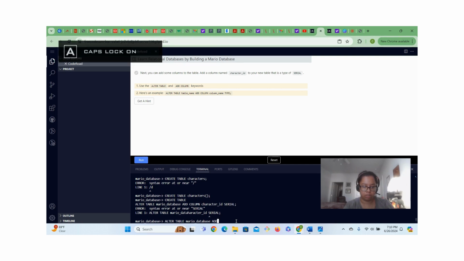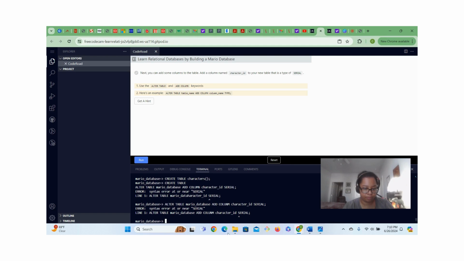And then we're saying add column. Column name, we're saying character ID. And then the data type. So we have Mario's database, alter table, Mario's database, add column, character ID.